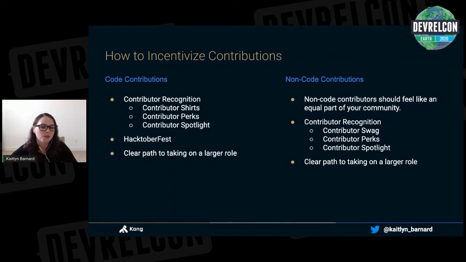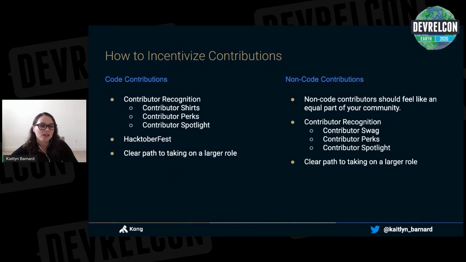Hacktoberfest. So this is a little bit more for awareness for us and can sometimes be a great way to get new contributors, but we typically do a fun piece of swag exclusive for the event, and then we will align some type of project or challenge with the event for our existing community members as well, almost a holiday in a sense.